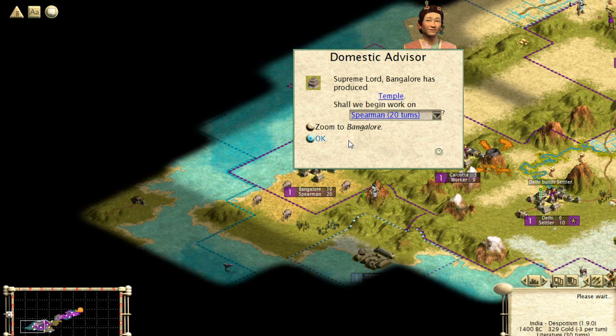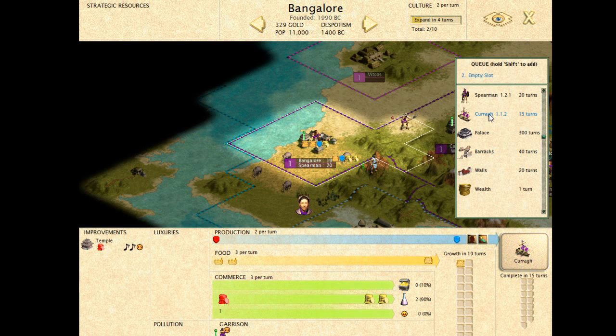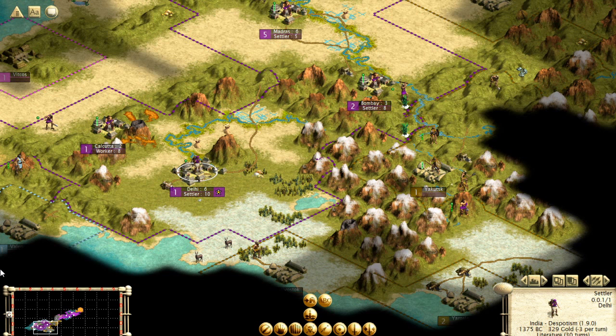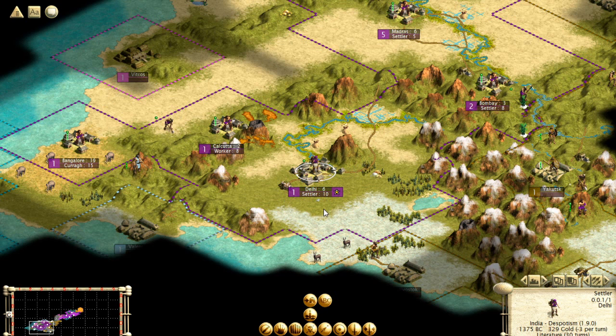And it's gonna be a while before we can irrigate there. I guess we'll go for a Kura and start to explore a little. Okay, this city's going here. This one's going here. I guess this one's just going south then.